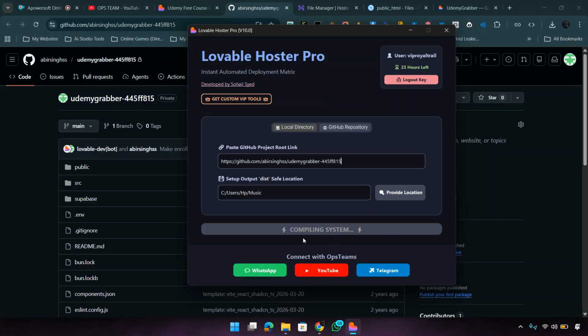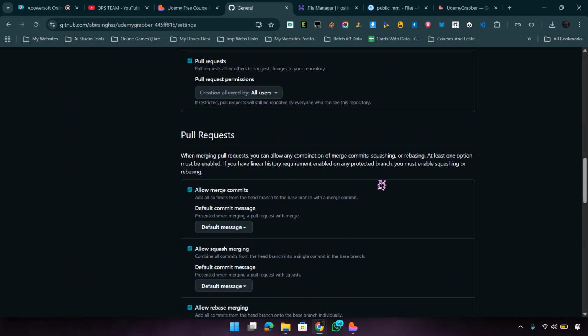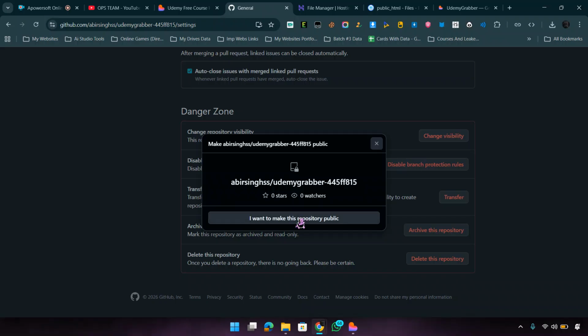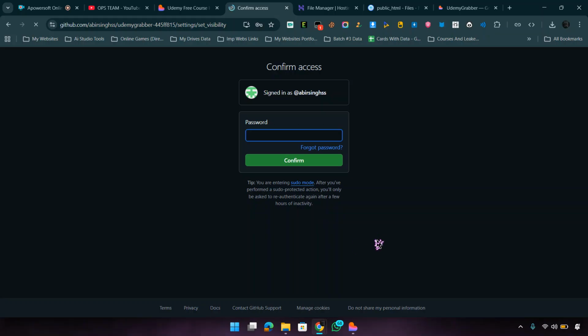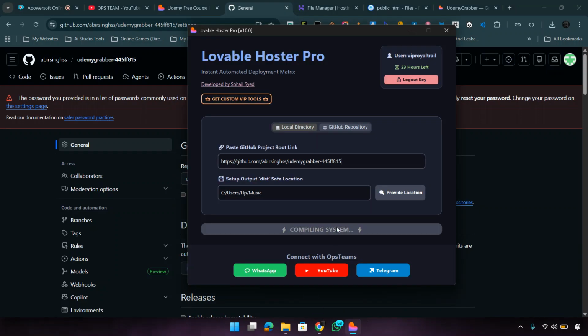I click on initialize and it does nothing. If I make this repo public from the settings, change visibility, and change to public, it asks for the password, I click confirm, and our GitHub is public now.